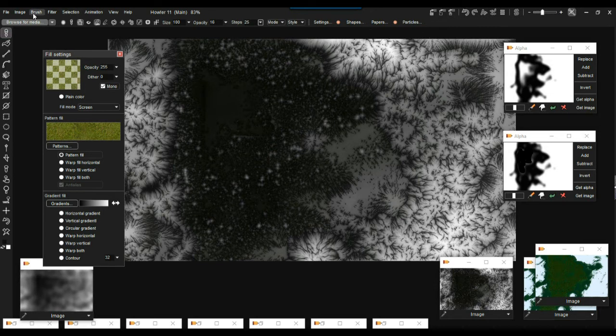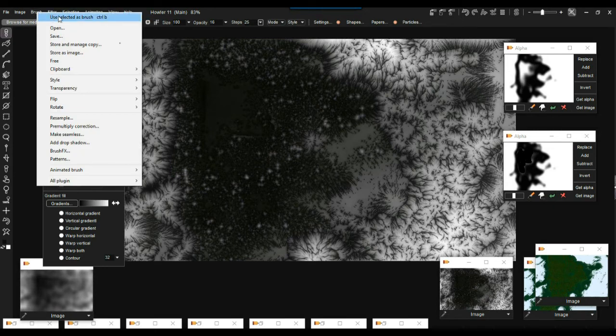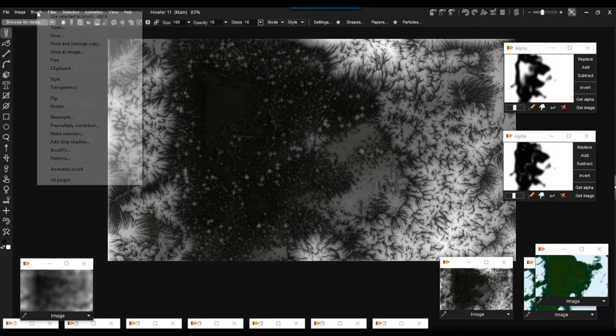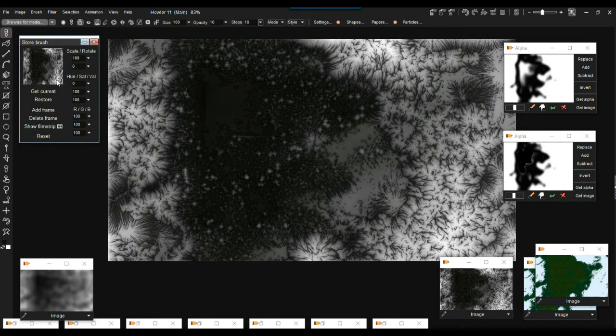So I'm going to go and actually copy that entire selection. Let me make sure it's clear. Let's go and select the entire selection as the brush, and that will make me a static image that I can use and store here as the brush from the brush menu, store and manage a copy. And I could change it into different colors. I could go and hue saturation value. I could perhaps add a little bit of red, green, blue here, reduce the green. And so we get more of a coloration that you might expect to see in the sky, like reddish, a little bit of bluish. Add that.